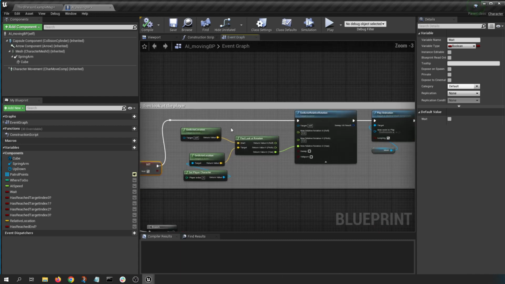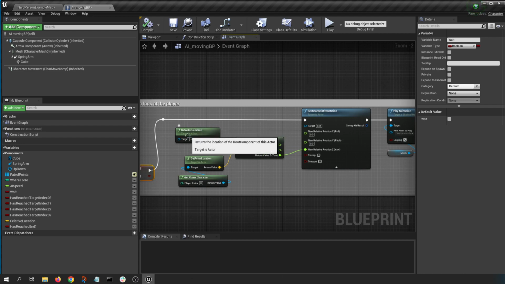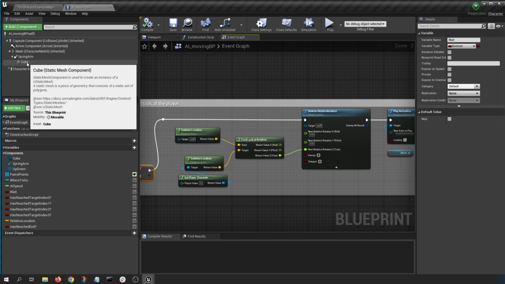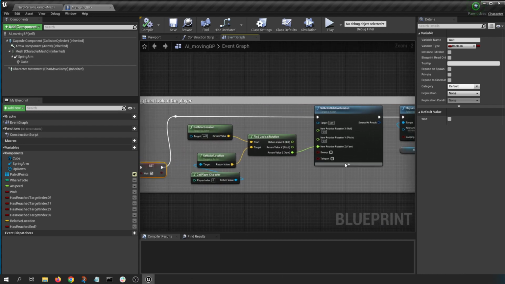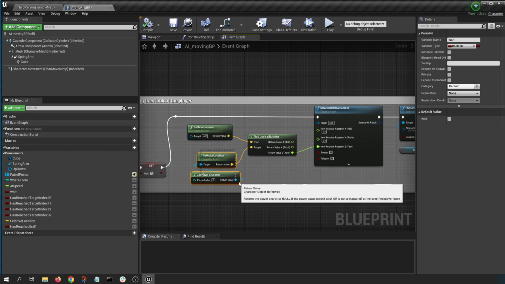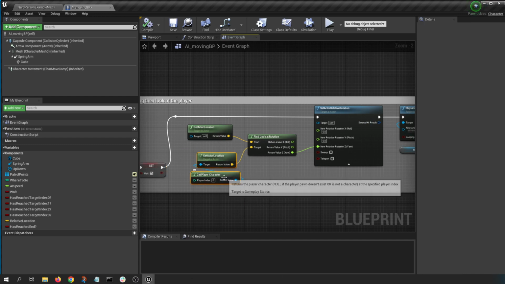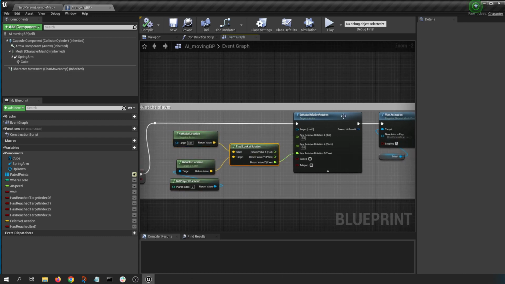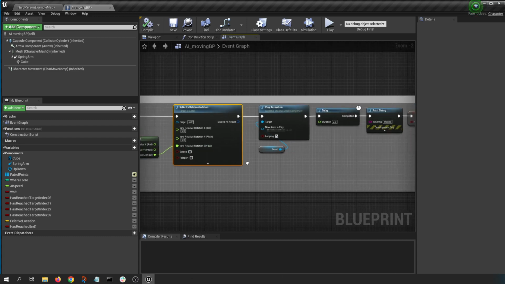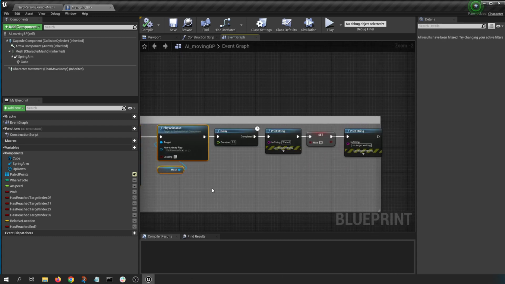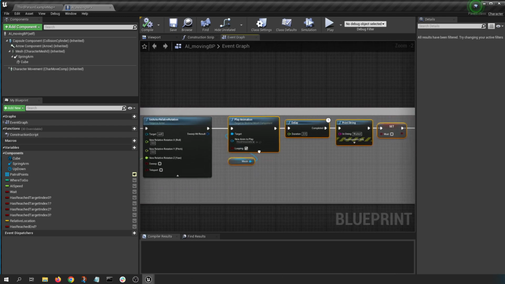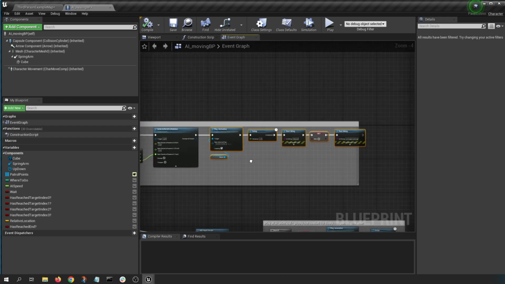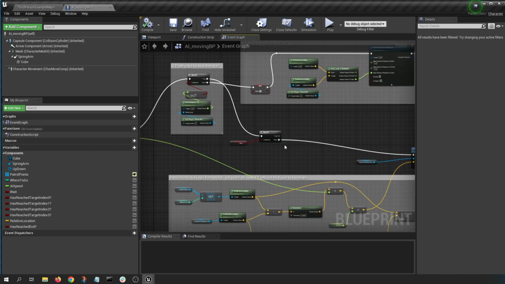This was more relevant when it was a third-person character, but it still does rotate the little floaty companion cube. So I'm keeping this logic, but it's basically getting the actor location from the player and then getting the cube actor or the NPC actor, finding a look-at rotation and setting a relative rotation. And you can play some animation if you want, or add a delay, and then I have my print strings. None of this is really relevant to my little companion cube, but there it is anyways.